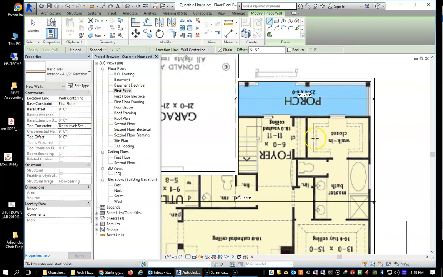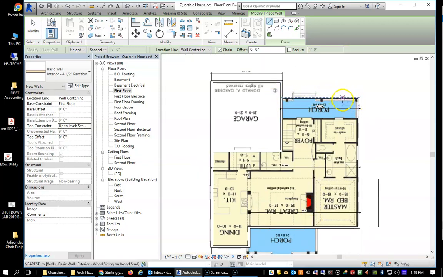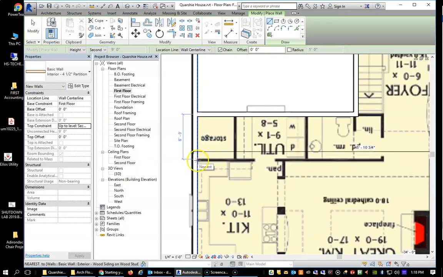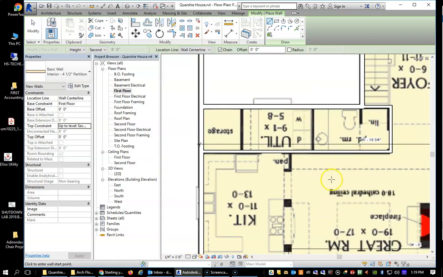So as I'm drawing here my interior walls, it looks like Tia put this wall in the wrong place. This wall actually belongs back here because that's a porch. But let me take on some interior walls over here. So I'm going to click right here and I'm going to go all the way to here and go right through those openings. Alright, where there's openings, there's a feature that we can put in there to put doors and so forth in. So I want you to go ahead and close these things all the way off, and we'll put in doors or openings later. So it should look something like that.